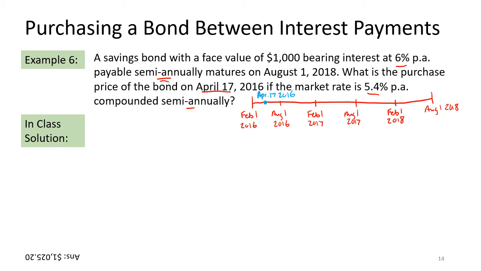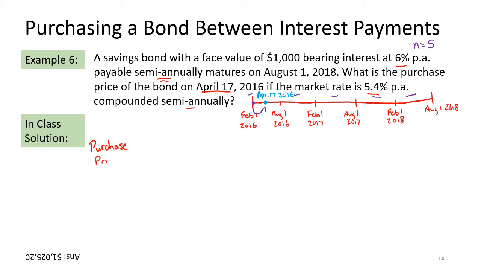Just like I said in the previous slide. So what that means is we went 1, 2, 3, 4, 5 payments, okay, in the past. So that means our value for n, in this case, is 5, right? So we're going to translate this back to February 1st, 2016, then use compound interest to find the interest that was accrued on that to get it to April 17th, 2016. Okay? So again, now that we figured that out, we just start with our formula.